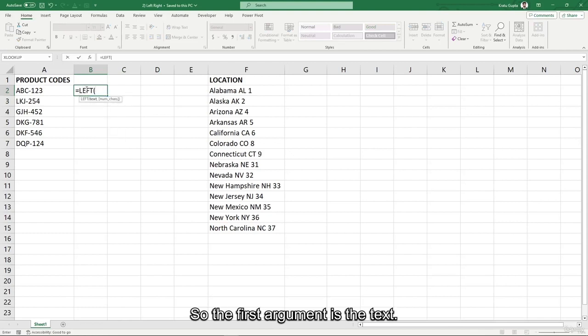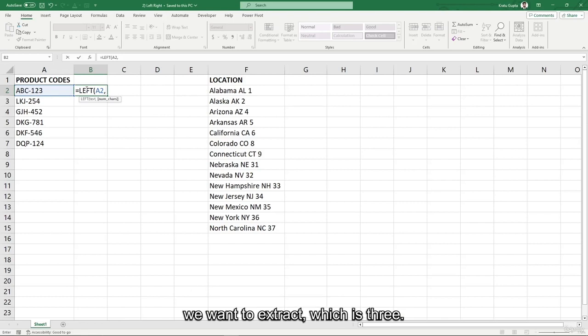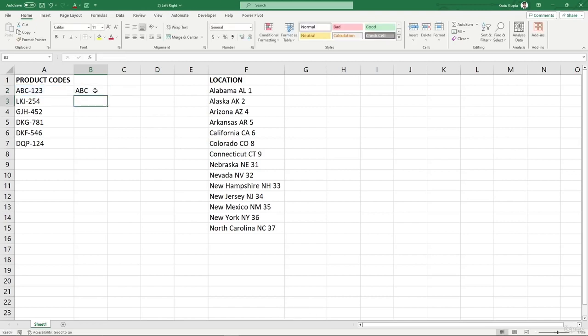So the first argument is the text, and for this we will refer the cell A2, then the number of characters we want to extract, which is 3. Enter. And we'll double click the fill handle.